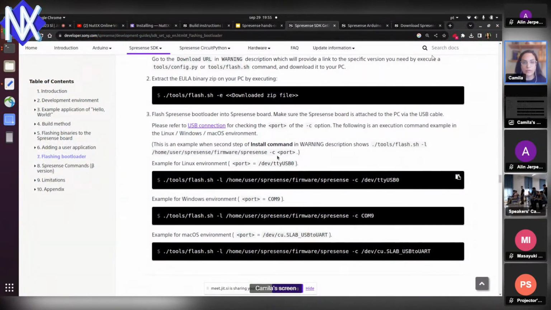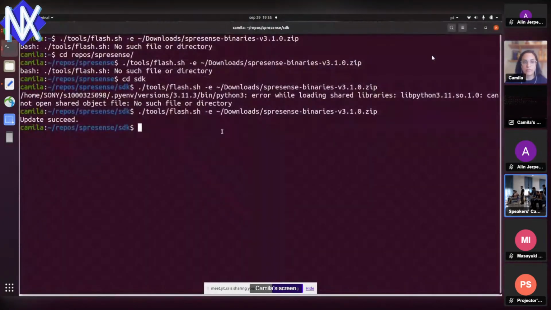Now, cloning the Spresense repository, yet.